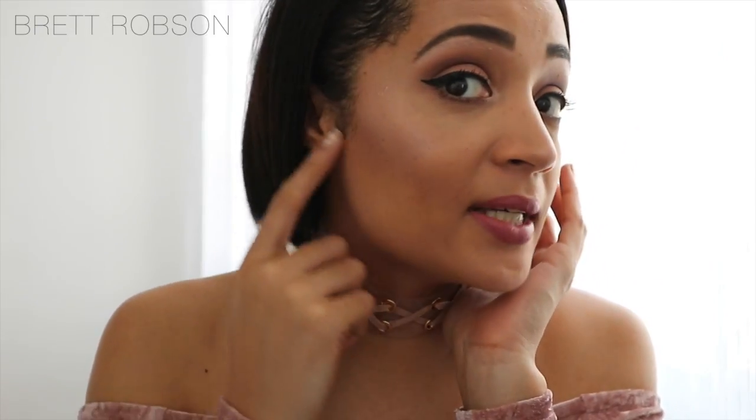I feel like you can also see the highlight really nicely on my skin. I used a lot of the lighter pink shade of the highlight on my nose and on my cheekbones as well, and you can see it is such an amazing contour shade for me. I just really like this look. I think it's really pretty and not too over the top. It's kind of natural at the same time. But let's get into the lipsticks.